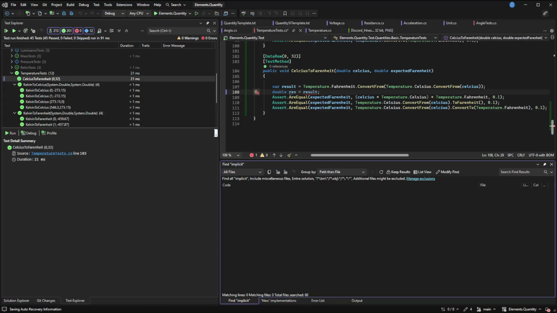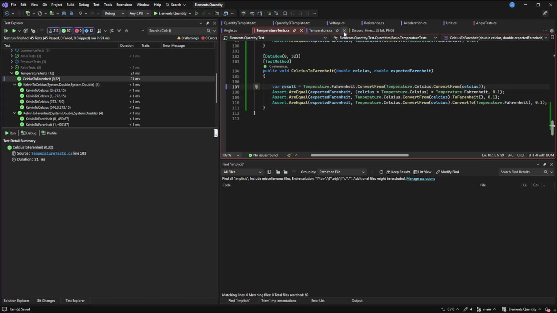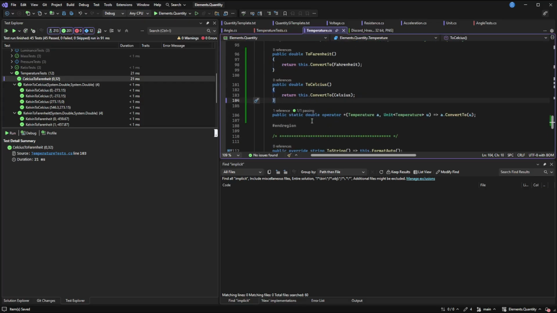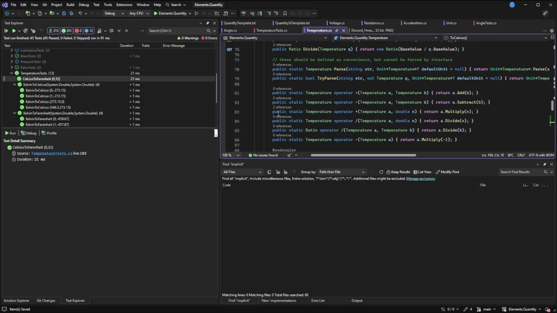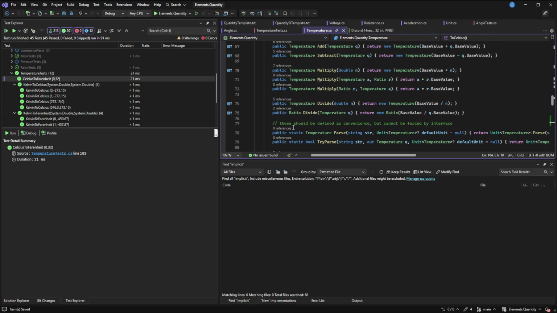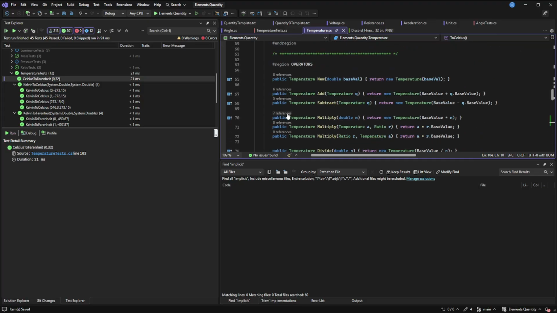All right, cool. So for the implicit operators, we would head over to temperature, and we would do, yes, here they are, operators.